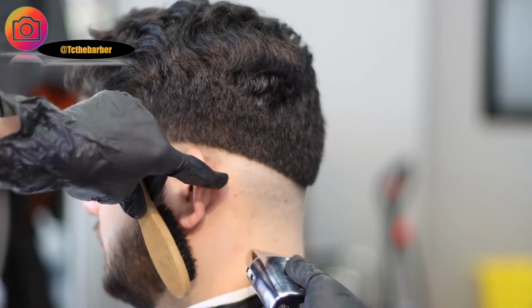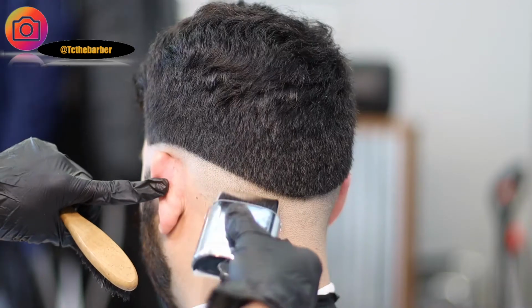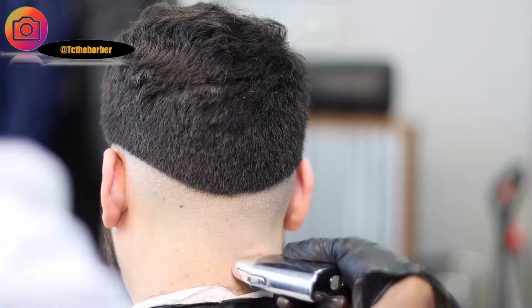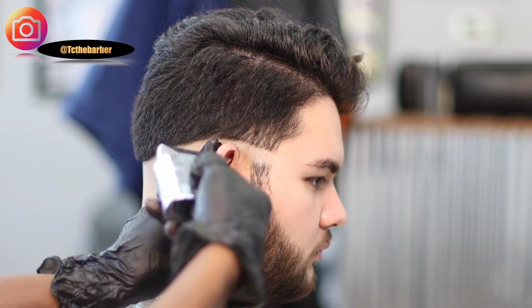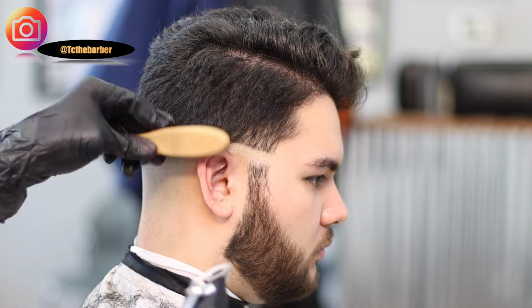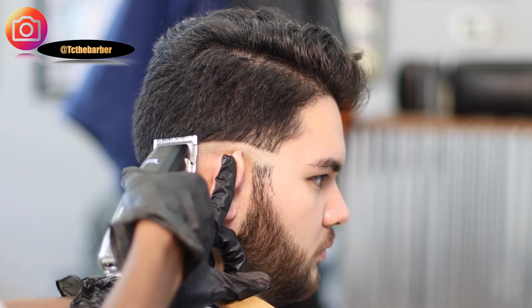Coming in with the foil shavers, I'm going to shave the bottom of the fade to make the fade look a whole lot cleaner and last a little bit longer. Next step, coming in with the JRLs with the lever all the way open, and I'm going to go ahead and set in my first guideline going up about a half an inch.